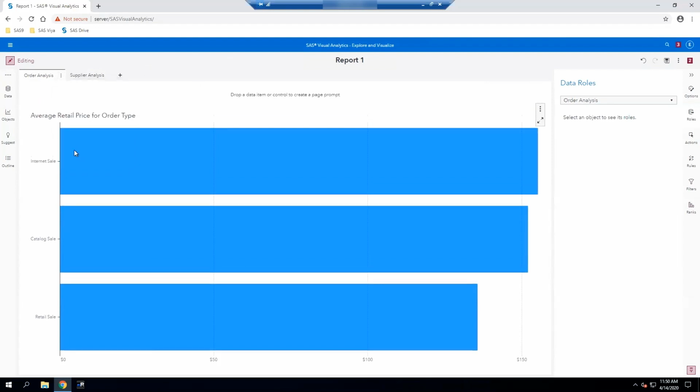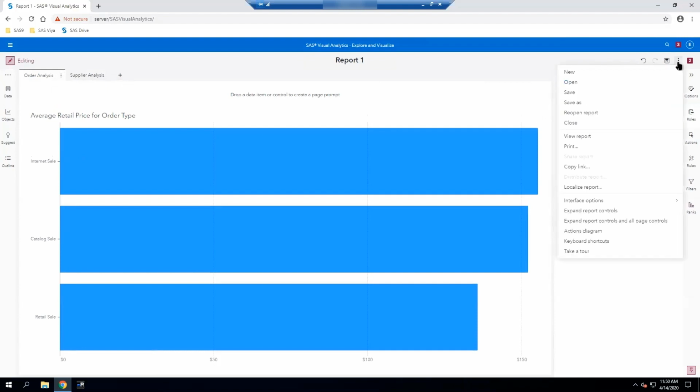We're going to do a page control here, which opens up this little bit of real estate at the top where it says drop a data item or a control item to create a page prompt. But if I wanted it at the report level, I would have to go over to the options in the far right-hand corner, and then I could expand report controls, or I could just expand everything if I was interested.